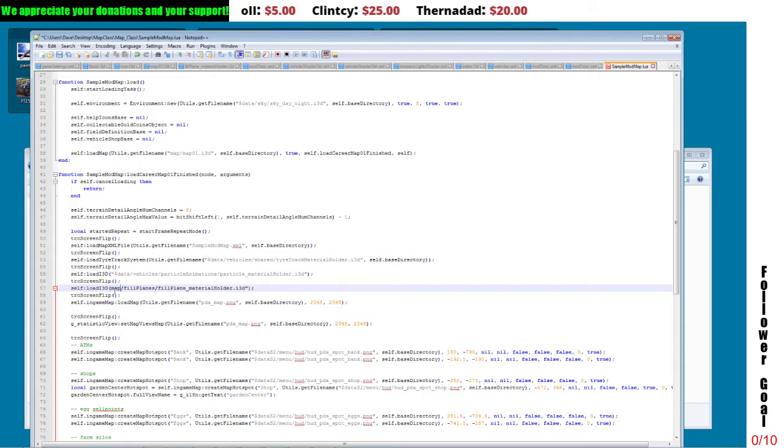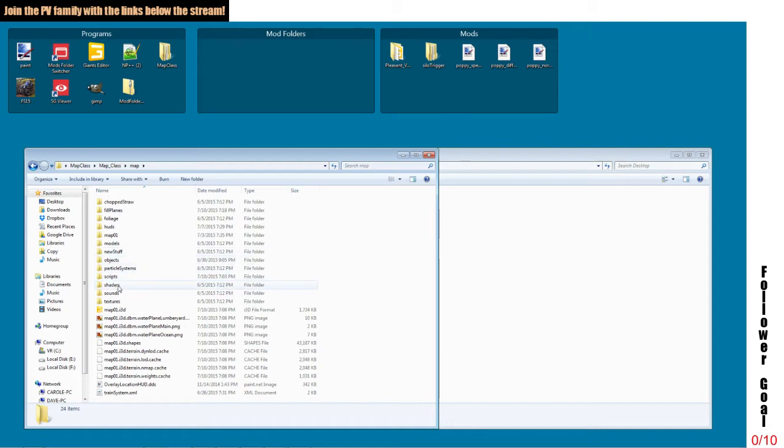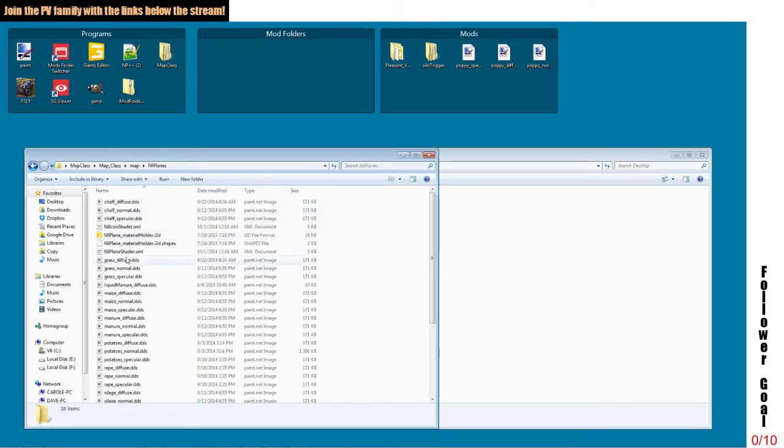So now it will know to look for our files rather than the ones that are in the map folder under FS15. And that is the path map fill plane material holder. We'll save that real quick. And you can see again it's map class, map, and the path fill planes, and there's our fill plane material holder.